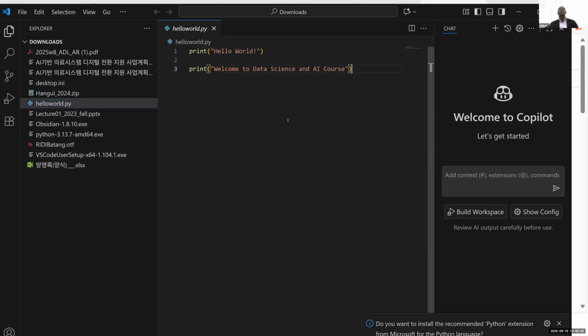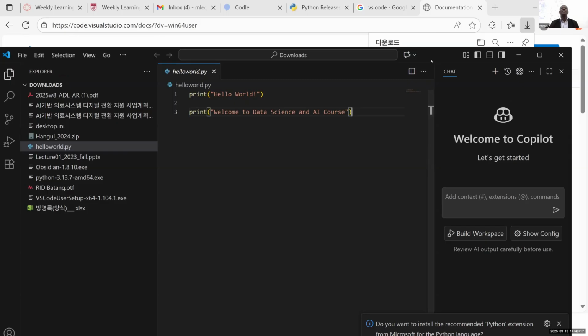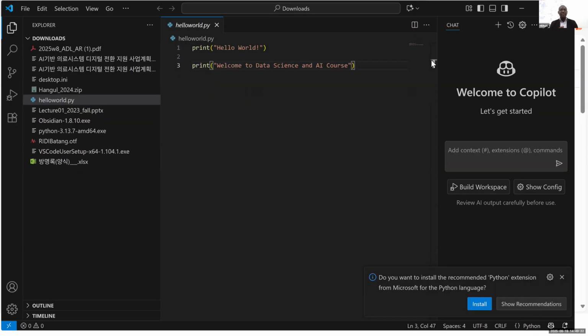And then, okay, you can see my hello world is here. Here's the script I used previously that was edited with the editor. So compared to what I've done before with the notebook, here I can run everything from one place. You can see this is the fresh installation of VS Code. The VS Code does not support Python.